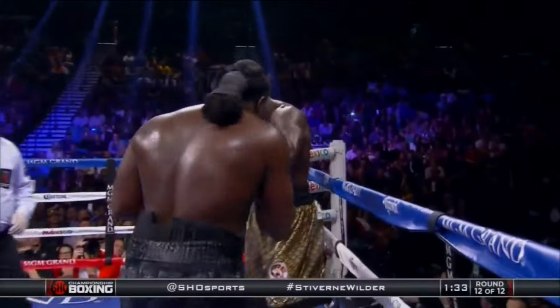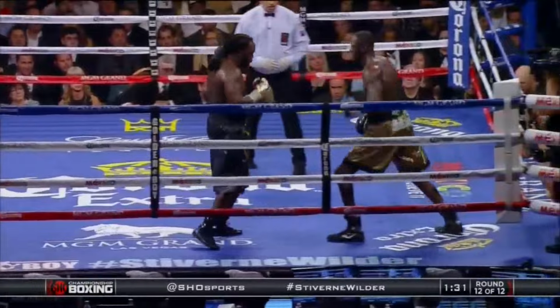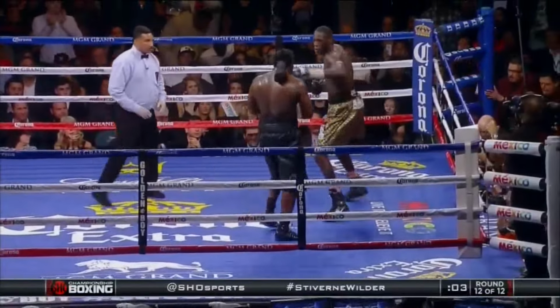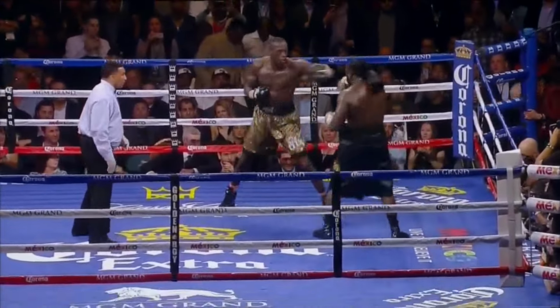There he is, attacking the body is the champion Bermane Stiverne. Left hook to the body. Wow. Another. Starting with the jab, he finishes it with the jab.